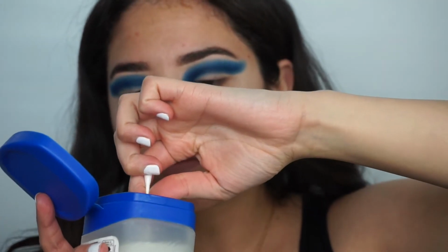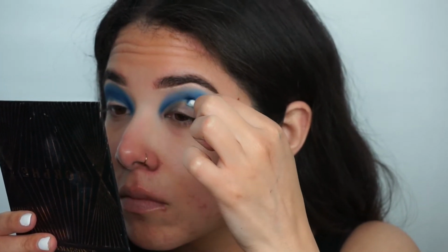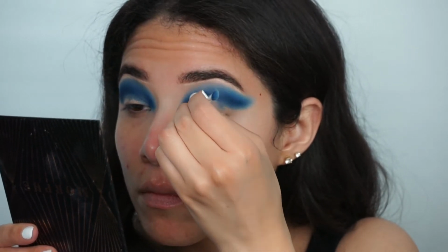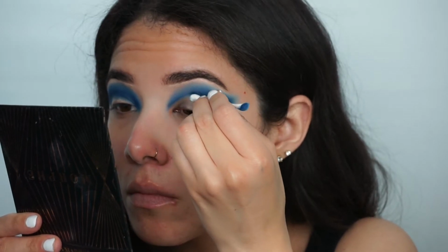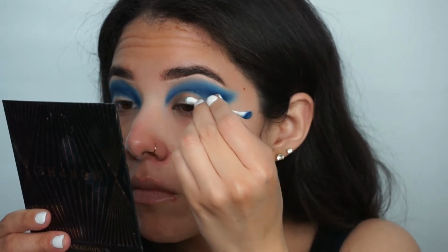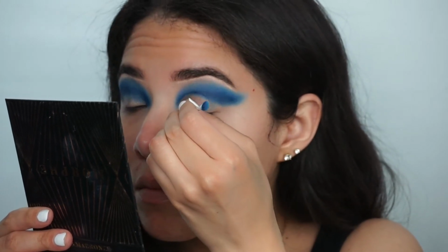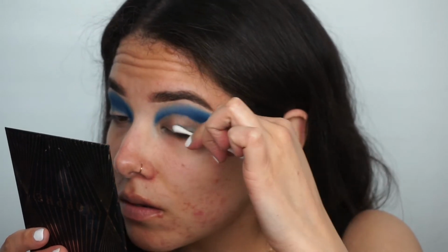I'm going to be using Vaseline to clean and cut the crease. Whenever I use darker colors, I use the Vaseline just to make sure that my eyelid is extra clean, because I'm going to reapply my Louise base. I know I put it on and I removed it again, but I'm putting it back on and I just don't want the base to be turning blue. I want it as clean as possible.